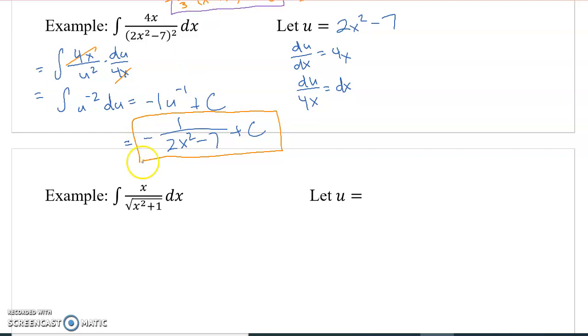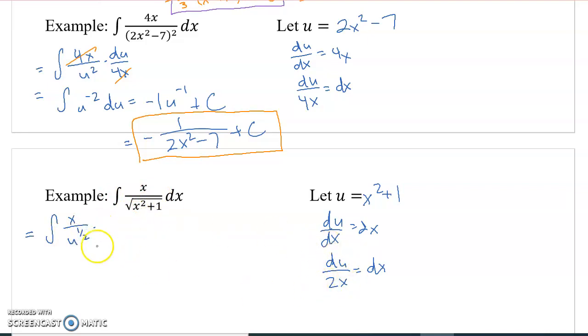Keeping on here, we're going to take a look at this x squared plus 1. x squared plus 1 would be a good u value. It's inside the implied parentheses, right? This is x squared plus 1 in parentheses raised to the 1/2 power in the denominator, just like this was raised to the 2 in the denominator. Basically the same sort of problem. So du dx equals 2x. So if you multiply by dx and divide by 2x, you get du over 2x equals dx. So when you do your u substitution, you've got an x on the top, and you've got a square root of u on the bottom, or u raised to the 1/2 on the bottom. And then the dx is going to be replaced with du over 2x.